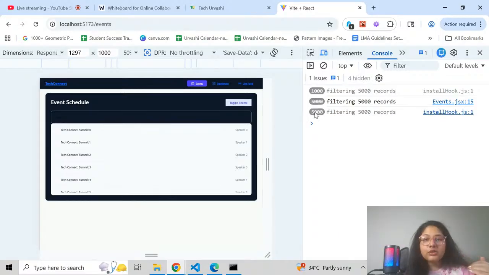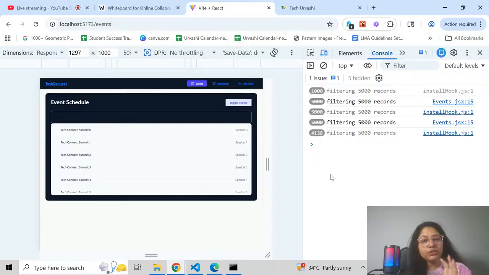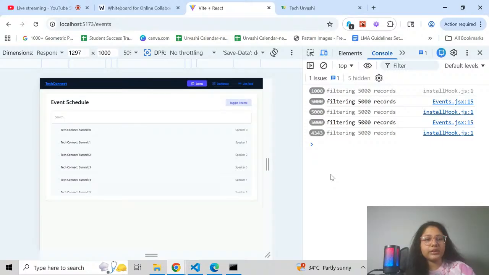Now just imagine in real time you will have so many records. Let's say doctor data, you can think of Netflix movie data, TV shows, or product data. Every time this much data will be filtered, and I'm not working on the filter part, I'm not working on search data, I am working on toggle. Again, I'll click on this and see this data has started filtering, and it is also making my application slow in a way.